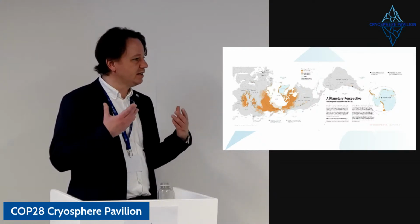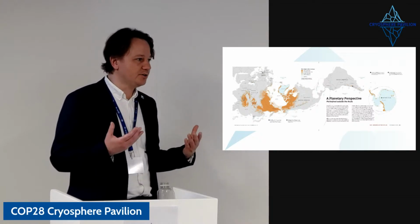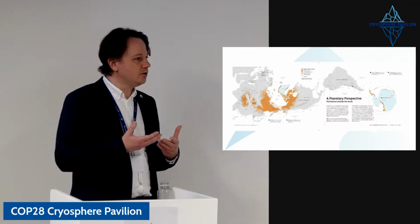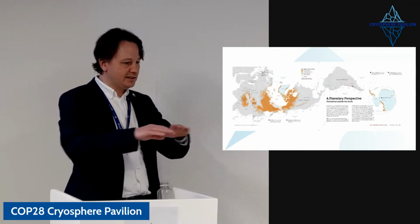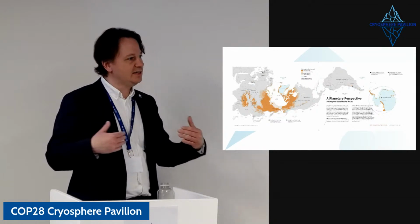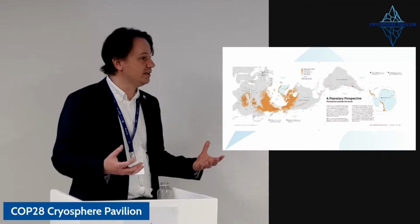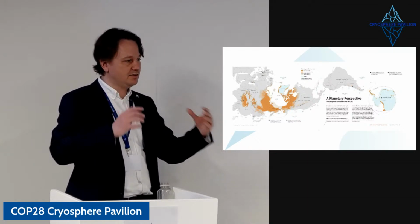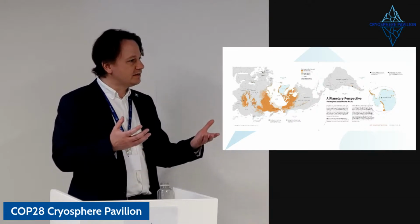Permafrost responds very slowly to warming, so it's inevitable, but it's quite slow. I would say we still haven't seen half of the permafrost loss that we're already committed to. If we would somehow magically cap warming at 1.2 where we are today, permafrost would still keep thawing and emitting CO2 and methane for a very long time. It takes a very long time because it's such a massive system and there's so much inertia in it. It takes a long time for it to come in equilibrium with the climate.